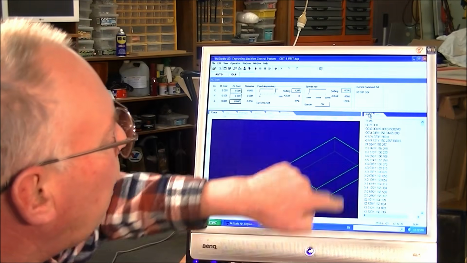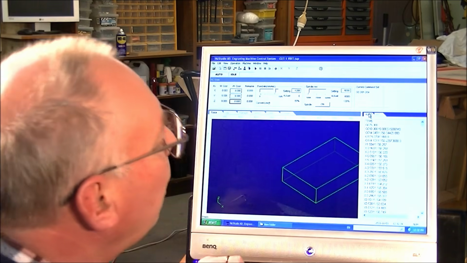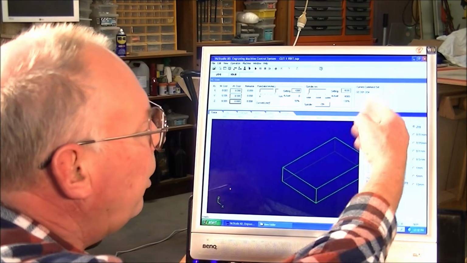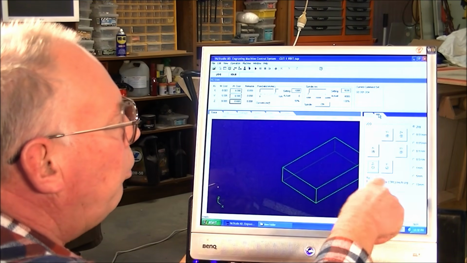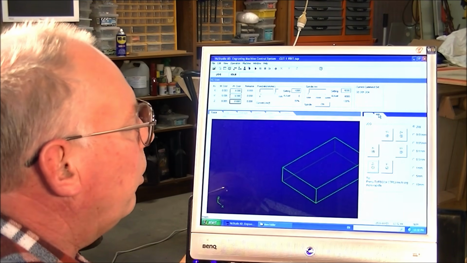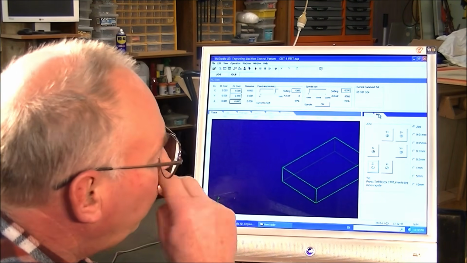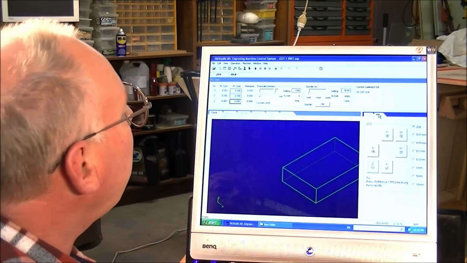In this window here, you have the G code. We can switch between it just by going to the next tab over. That takes us to the jog window. There's a prompt as well that tells you how to obtain a rapid jog. So NC Studio does prompt you quite a bit like that.